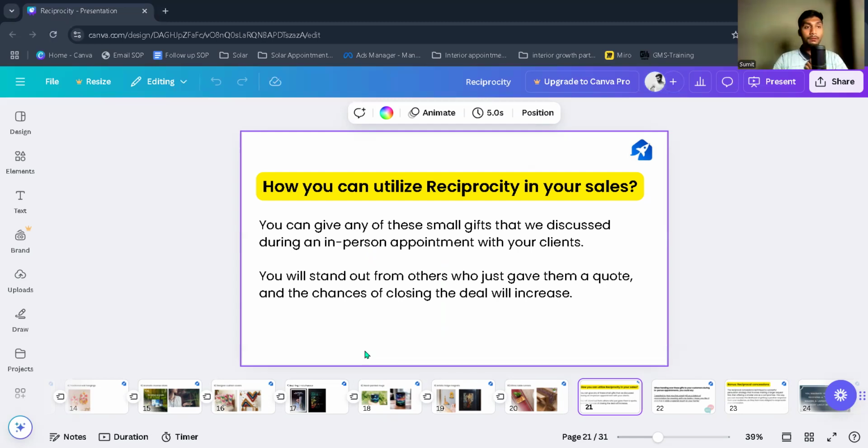As I told you before, there are a lot of companies who are just sending quotations. Okay, ma'am, how can I get into your property? How can I do the sales? How can I do this for you? How can I go for the renders? How can I start your work? When can you make the first payment? When can you get started?